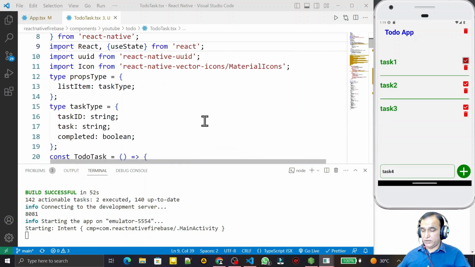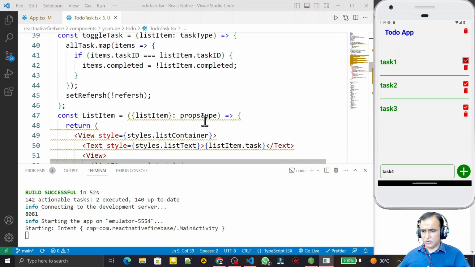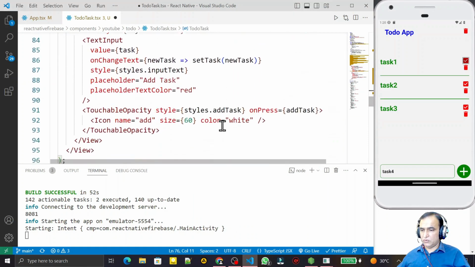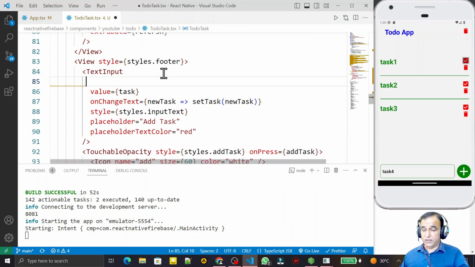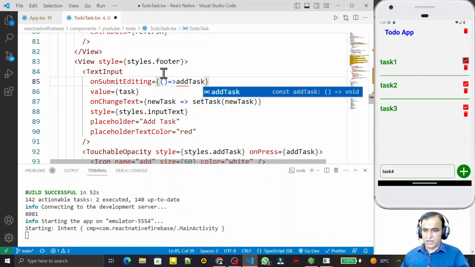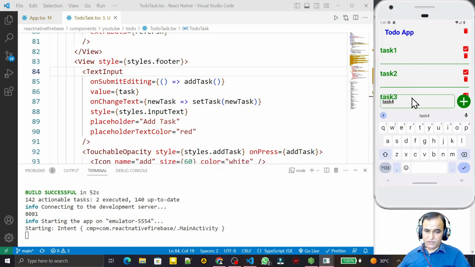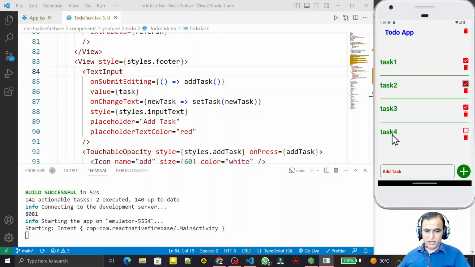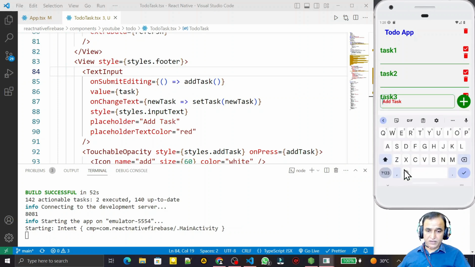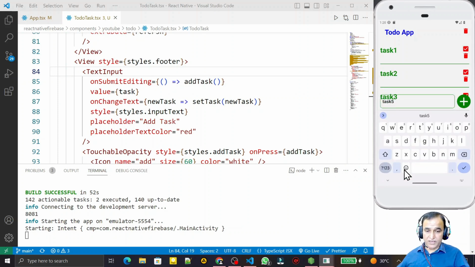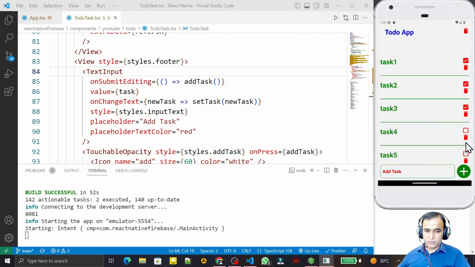So for that, I have to make one change, a little bit, only one line of change. So for that we have to go into the TextField here, and in the TextField I say onSubmitEditing, I need to call a function that is called addTask. Remember that I need to call the addTask function under this. So this function should be called whenever I click on a button. So here you see I press enter, so I should be able to add, you see, the fourth is also adding. Once again, if I say task 5 and I press enter, you see the 5 will also add. So I can remove the extra one like this, you see. So everything is okay, I think.